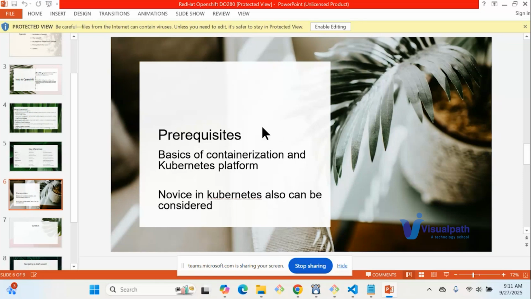Okay. So what are the prerequisites? We need to have some knowledge about how to run a Docker container, what a Docker container is, and what an image actually is. That is more than enough if we talk about Docker. And if you are not familiar with Kubernetes, that is also okay, as we are going to cover some of the core Kubernetes objects like secrets, config maps, PVCs, stateful sets, deployments, and Helm charts as well. This is the prerequisite set for this OpenShift course.